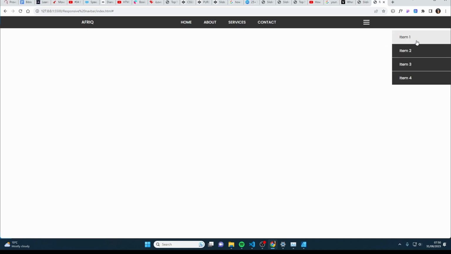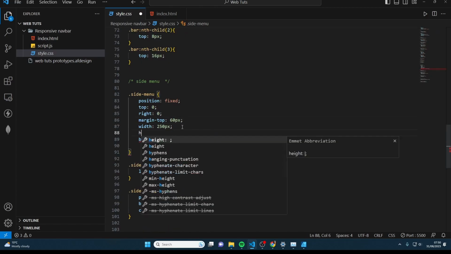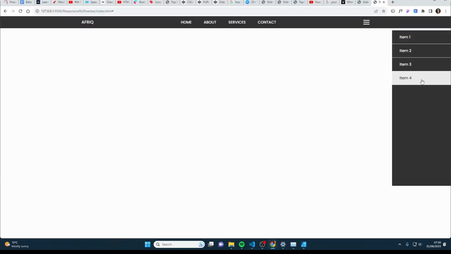we need to animate now. Just a minute, we're going to add the height of this. It's a bit longer than the way it is right now. So basically we're going to set the height to 70 viewport height, something like this. Then you can add it to be there.